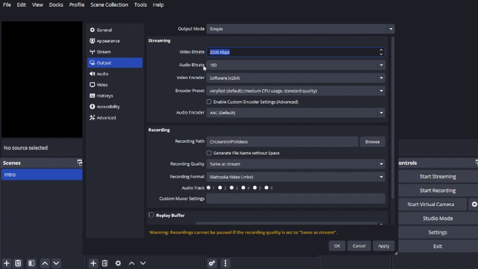So we can also look at the audio. For example, the default audio is 160. At least I don't go below 128, but I just stick with this because this also is a good quality. And if we continue to use this, we are going to have even better quality. But I just stick with this because I love to use that.